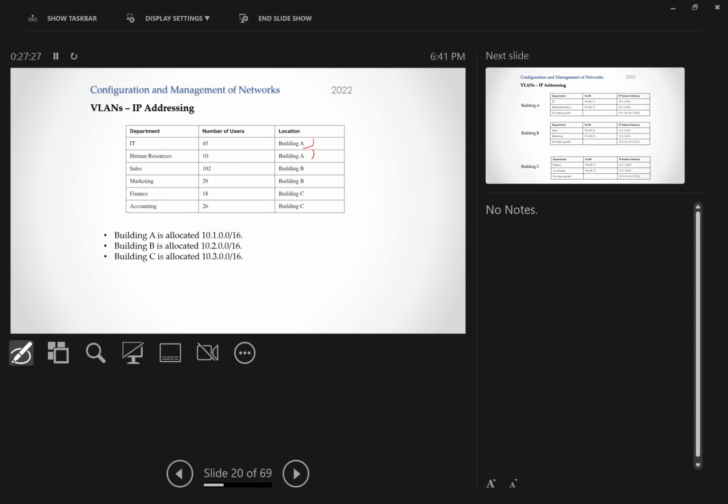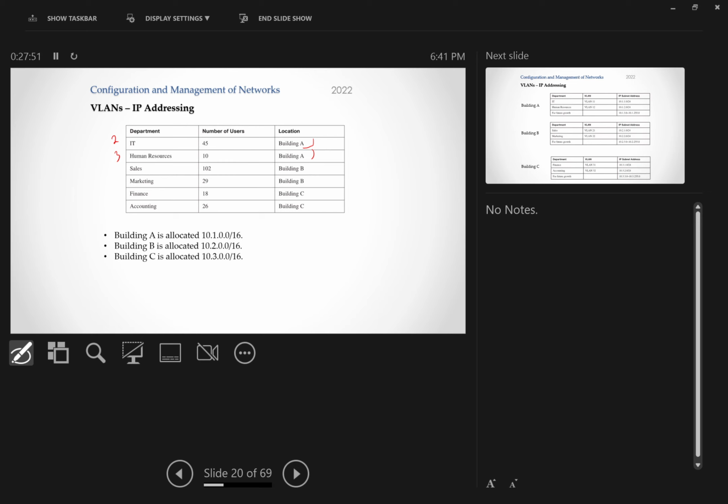So we could easily use a VLAN per switch here. So we can, for example, do a VLAN 2 for IT, and this is a switch on building A, VLAN 3 for human resources, also a different switch on the same building, okay, and so on.